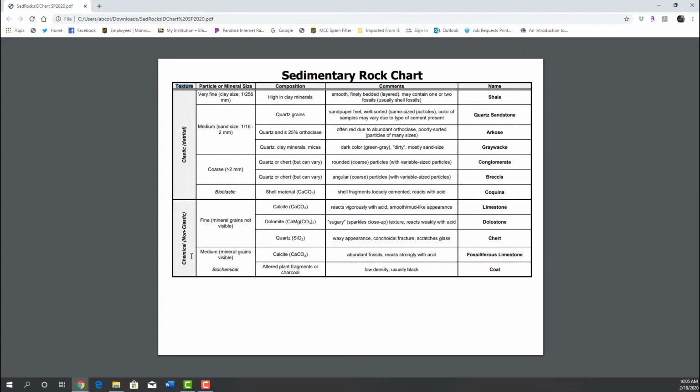like plants, you'll see. So after we have these two very basic textures, the next way that we sort sedimentary rocks is by their particle size. If you have a very fine-grained particle, that means that you really won't be able to see individual particles. If you're familiar with sandpaper, sandpaper is the texture and size of medium-sized particles. Coarse-grained particles will be about the size of a bean, and bioclastic particles are when you have clasts or fragments of biological organisms, so usually that's shells.